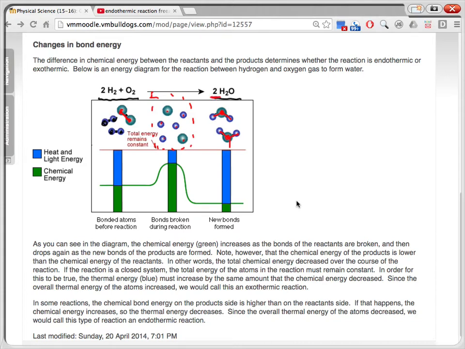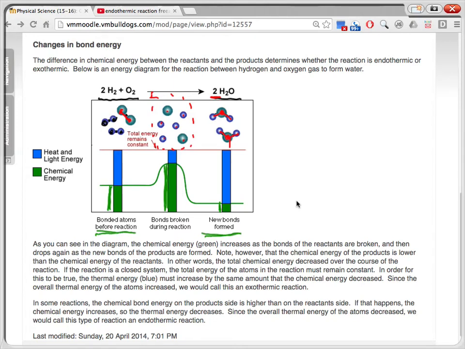The oxygen bonds to the 2 hydrogens to make 2 water molecules because it's 2 H2O. If we look at the chemical energy, though, you could see in the original situation, we've got this chemical energy that it's showing in the green down here. It's about that high. That's about how much chemical energy we have. When we break them apart, you can see the chemical energy has risen to a higher amount when they're in the activated complex, so we had to pull those bonds apart. And then when it formed the water molecules, at the end, the chemical energy is back low again. And so the chemical energy overall dropped. Even though it went up at first, it ended up dropping when we compared the reactants versus the products.